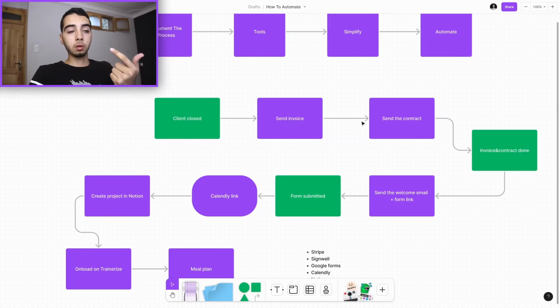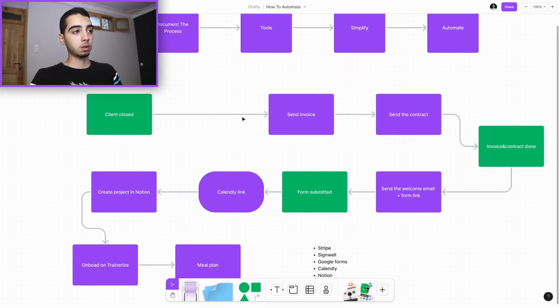Now it depends. If you already have some experience with automation, you would know what to do. But sometimes you would not. For example, here filling the invoice and filling the contract are 2 separate actions, but they require the same information. What I mean by that? For the invoice, you need to know the name of the client, their email, and the amount they're going to pay. Also for the contracts, you need their full name and also their email and maybe the amount of money agreed upon, like for the service or the coaching or whatever. So instead of filling the information twice, I can do it just once.